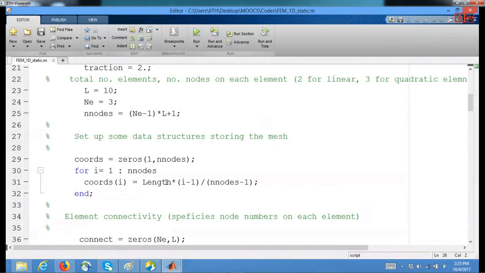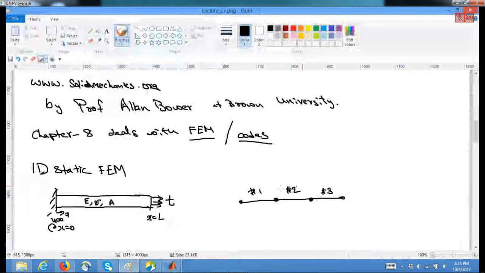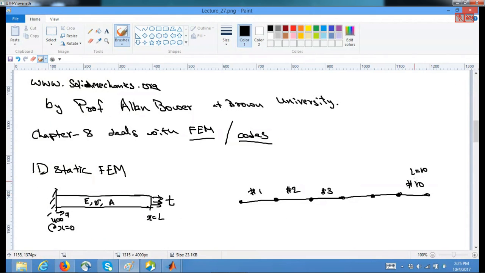Okay, so let me explain it. The total number of nodes he has chosen, in this case, is supposed to be 10. So L equals 10 is the number of elements, and NE is the type of the element.